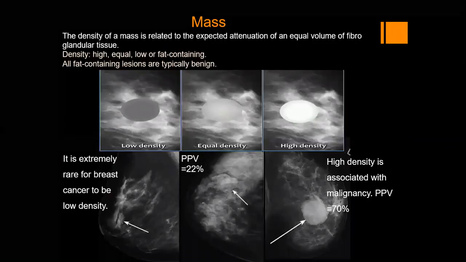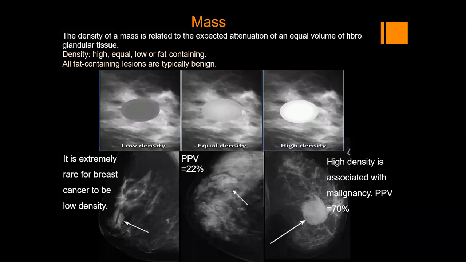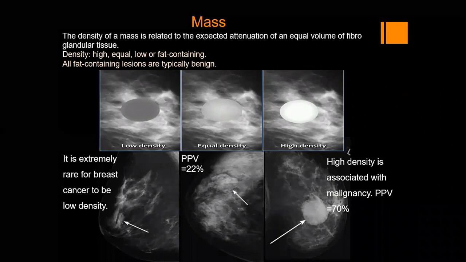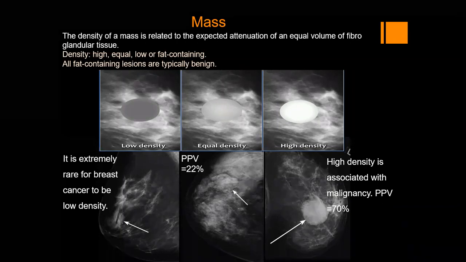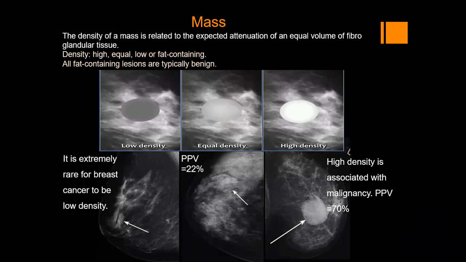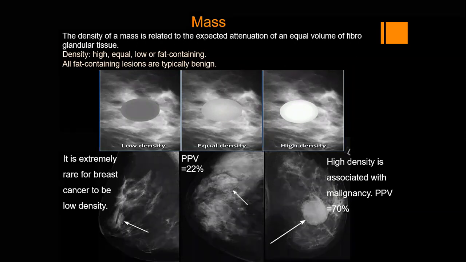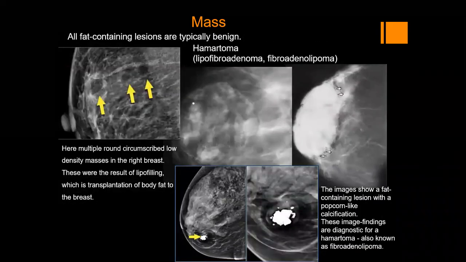Okay, regarding the density, as you know, we have either radiodense or mixed fat-containing mass. Mixed fat-containing mass, we'll talk later, is benign, while the radio-opaque is either low, equal, or high density. High density has a positive predictive value up to 70%. So with a high density circumscribed mass, just palpable, you might go for BI-RADS 4C. While equal density is BI-RADS 4B, and the cancer risk is extremely low but not excluded in low density. Fat-containing mass is mostly, or almost always, benign. These are examples of hamartoma with different amounts of fat.